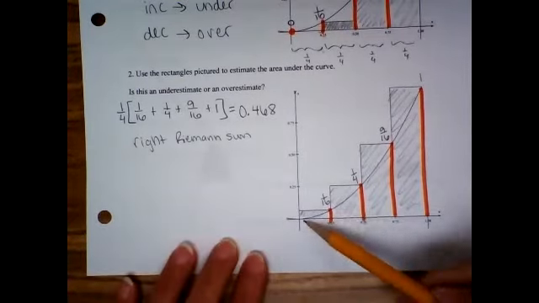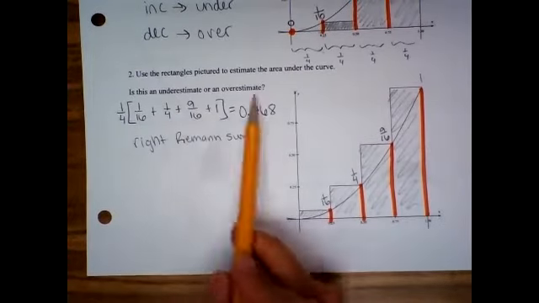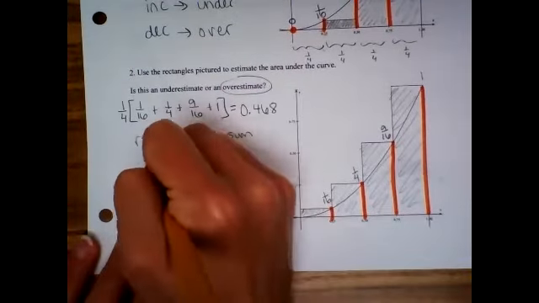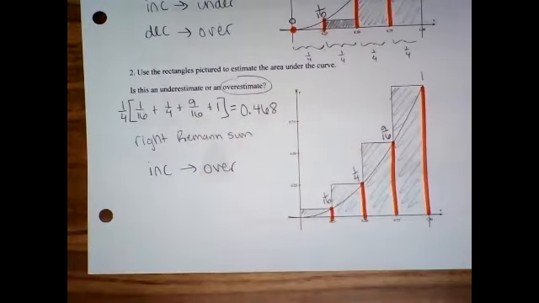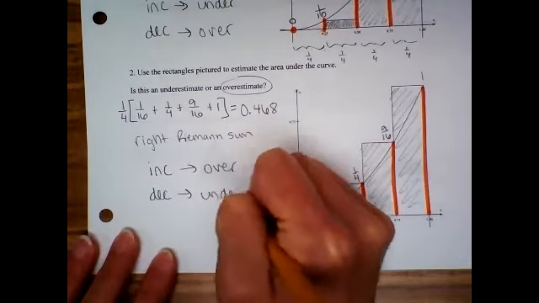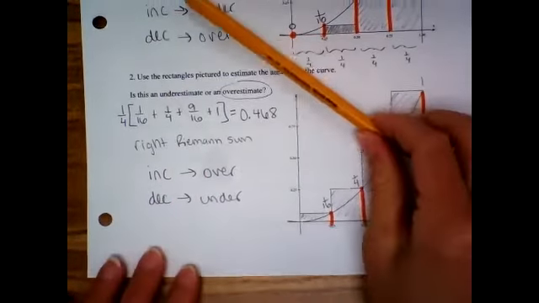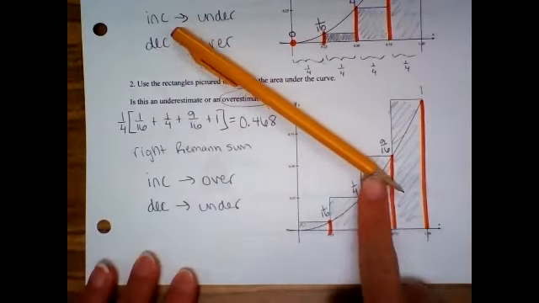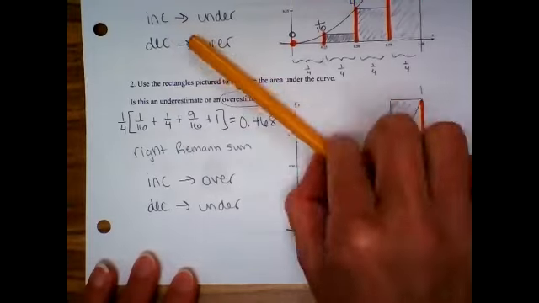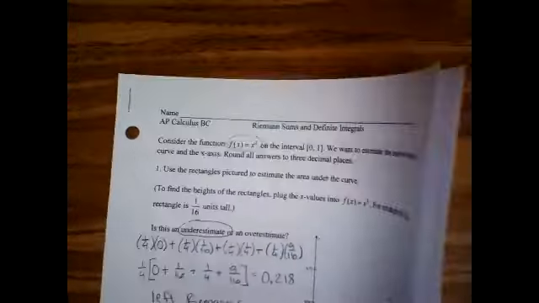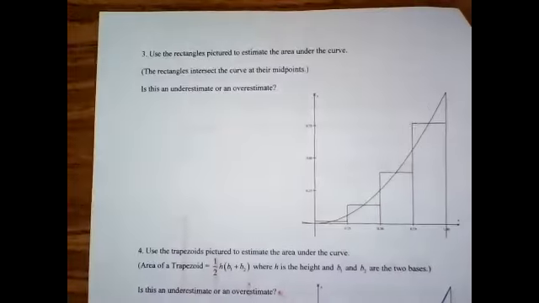And so if we're trying to find the actual area under this graph, is that an under or over estimate? It is over. So if your function is increasing, the right sum is an overestimate. And if your function is decreasing, the right sum will be an underestimate. And again, I'll just illustrate it for you. Here's a decreasing function. If you take the height from the right side, it's lower down, so that's going to be an underestimate. Are we all good so far? Okay. Again, I told you this looks like a lot of pages, but the concepts aren't that bad, so we'll get through it pretty quick.